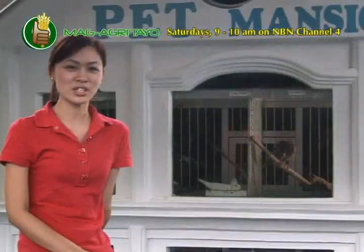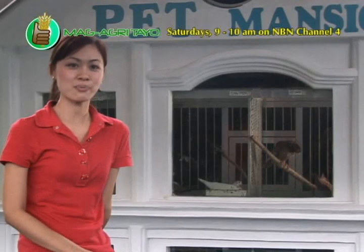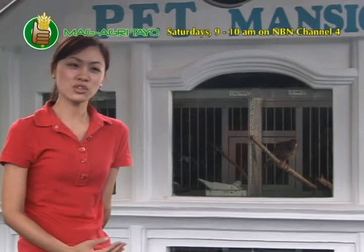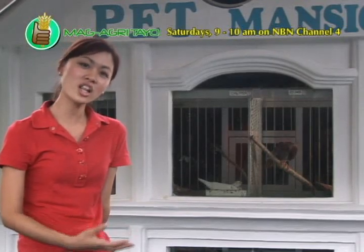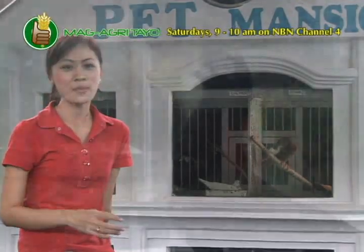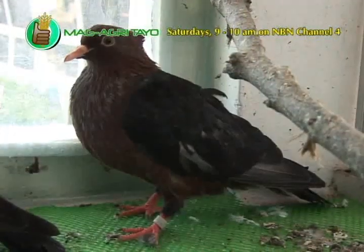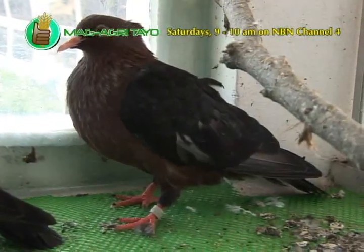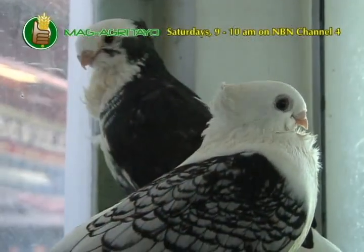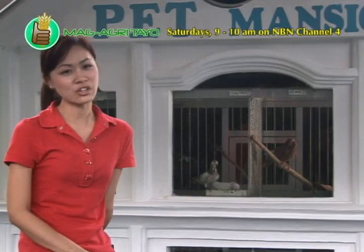Unlike the racing pigeons, the fancy pigeons have certain shows and competitions that people can go into. Normally, they compete for each category depending on the color, the size, the appearance. Some have really short beaks, some have really huge eyes, just like the Budapest. The Archangel, they have really nice patterns on their wings. And then they have the Oriental frills with cowlicks and everything. So there are over 300 varieties of fancy pigeons that everyone can go into.